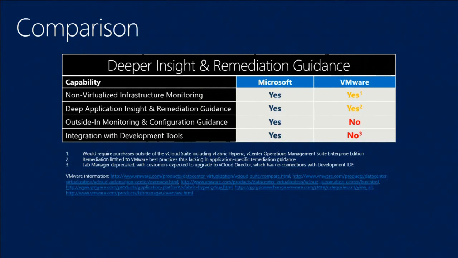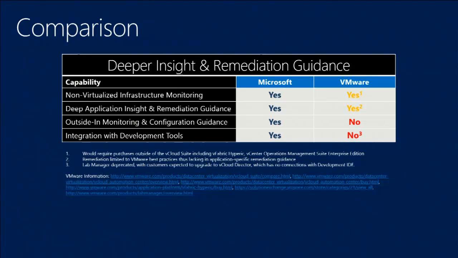Now, VMware did have, if we look at number 3, the note, VMware did have a great product for developers called Lab Manager. And it's recently been extended in terms of support, but you can no longer buy it. And the encouraging sign from VMware to say, yep, you should go to vCloud Director as the chosen tool for your devs. But it's kind of like a square peg and a round hole. It's certainly not integrated with any of their dev tools they may be using, like we briefly saw with Visual Studio. So it's a consideration you'd have to make around what is going to be the best solution for my dev team in this example to connect in with my self-service experience I want to provide.